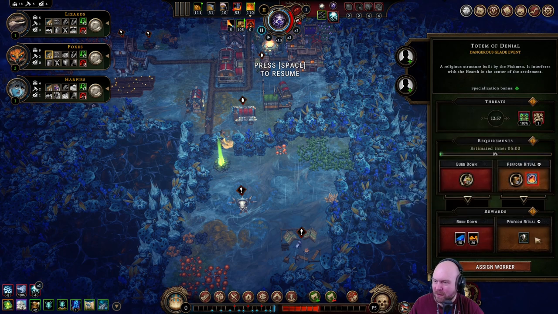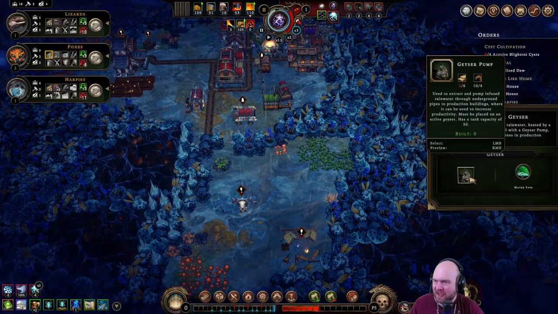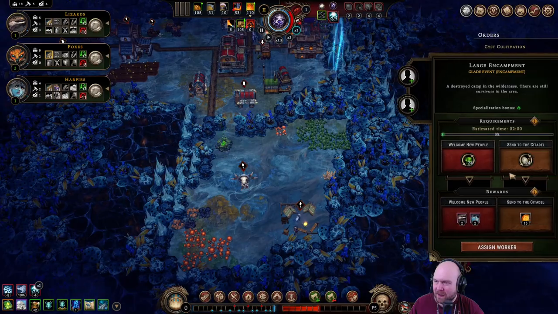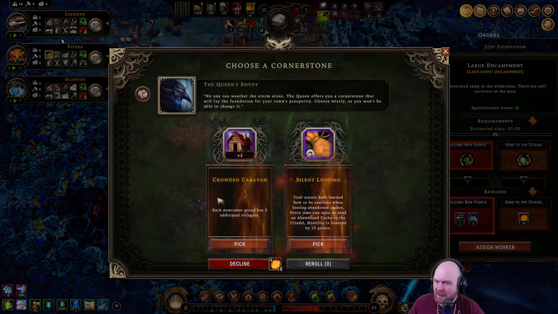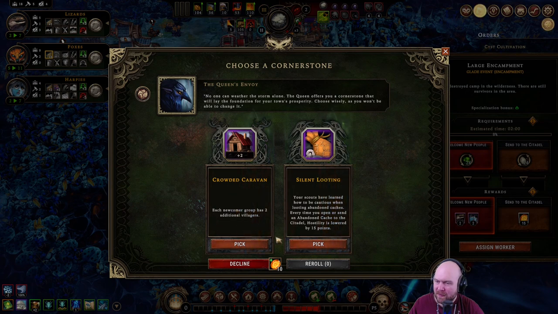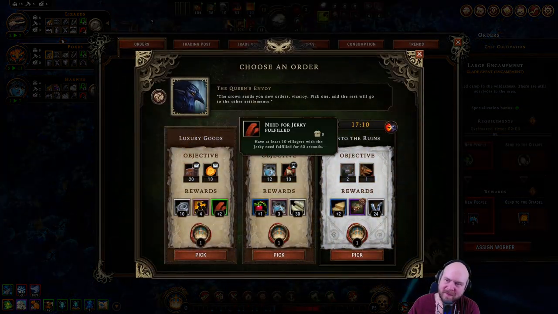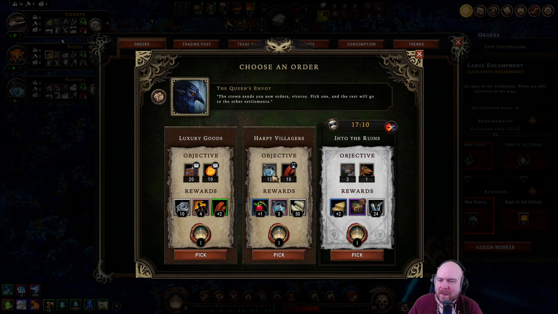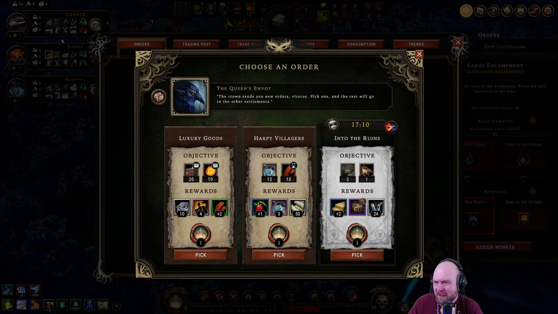So we don't have the fuel to burn this down. We do have a drizzle geyser. We need to buy more planks. Each new group... No, let's do silent looting. We have stone, we can start opening caches. Have 12 harpies, that's gonna be hard. Have the need for jerky fulfilled, that's not hard.